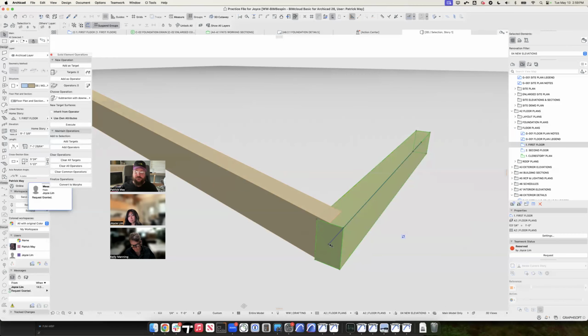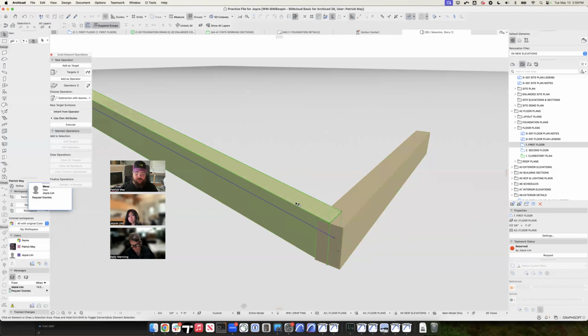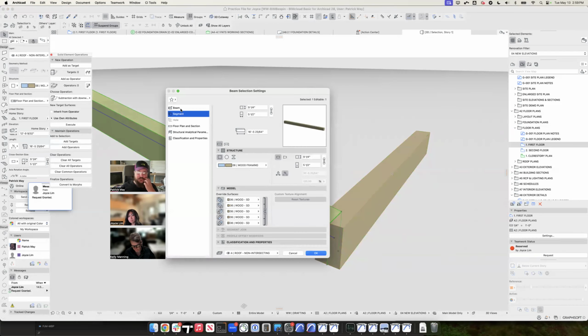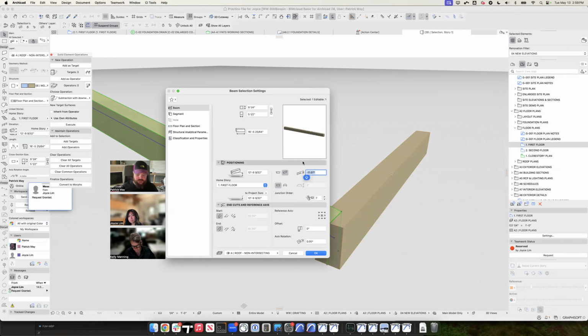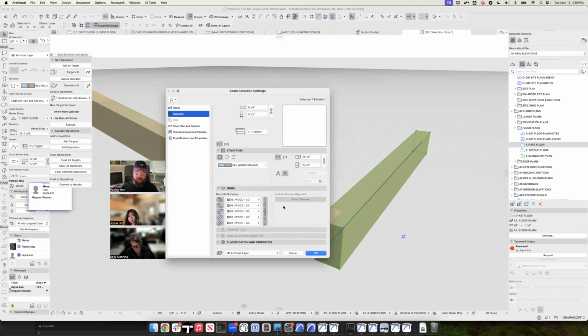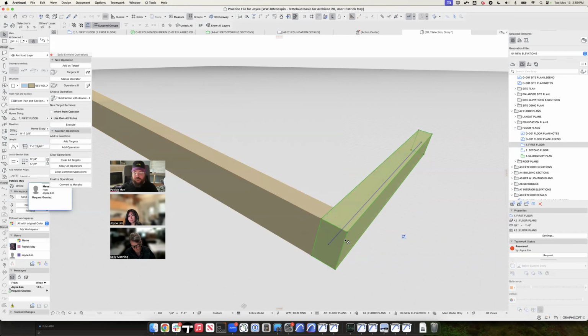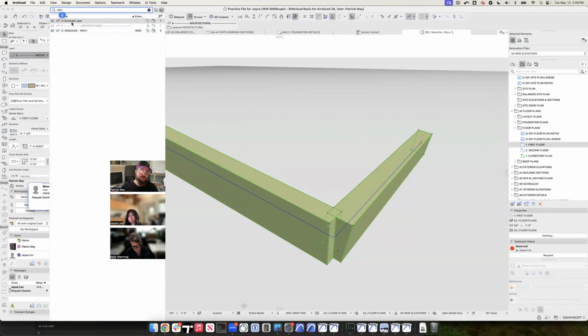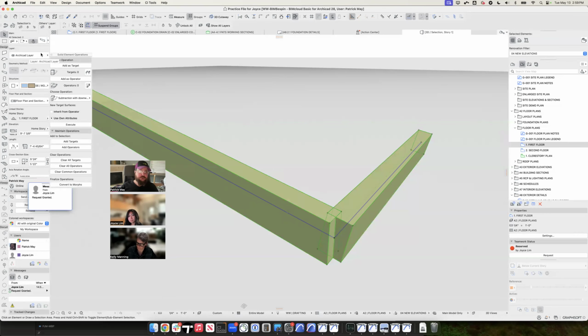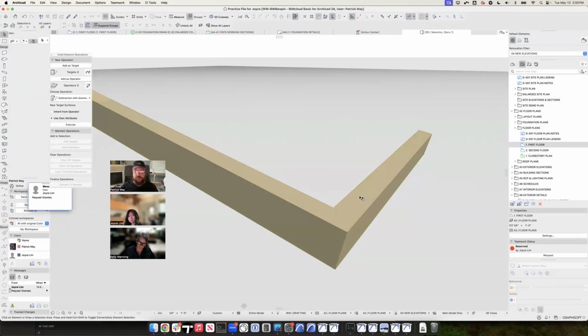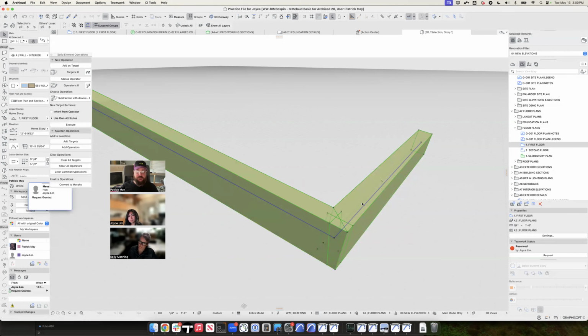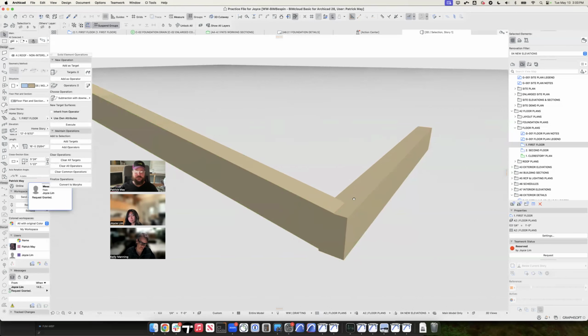If it were a rotated beam, let's just do it this way. So this thing is sloping at 11.07 degrees. This beam was rotated at 11.07 degrees. Then it doesn't matter because they can run into each other. They will clean up to each other. Right. So if these are at the same angle, then it's fine. It's only when one is orthogonal and the other one is sloping that they won't clean up.